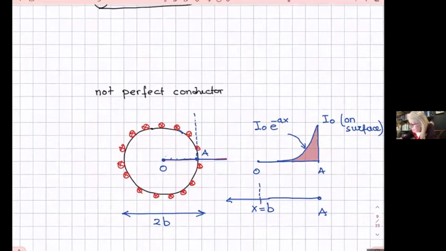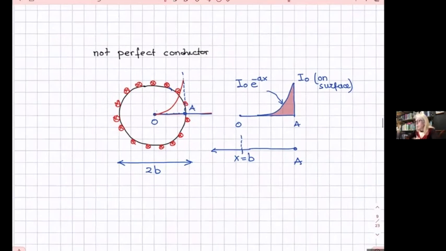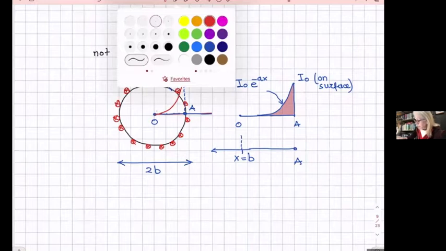And so for example, if I may finish this one here for a second. If A is very large, then it's going to go down very quickly. It's not going to be exactly zero, but it's so small that it's practically zero. It is true that it goes to zero at infinity, but it goes to practical zero very quickly. Why do I do that? Because we are going to see a quantity that is called the skin depth. Have you heard about this before?